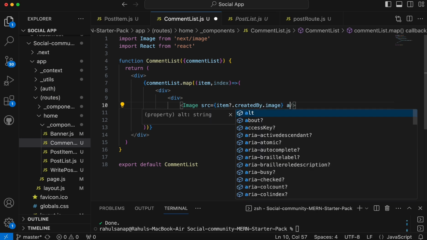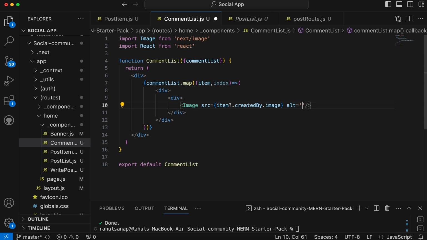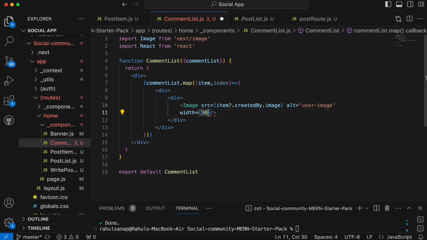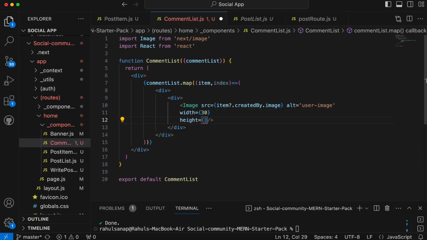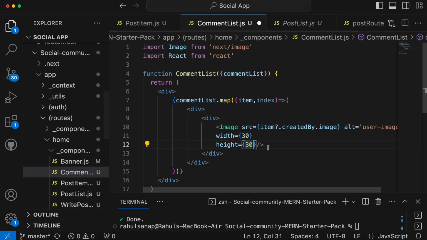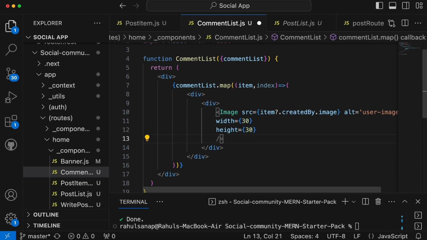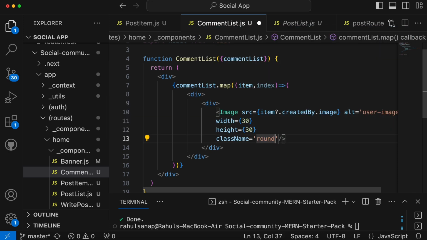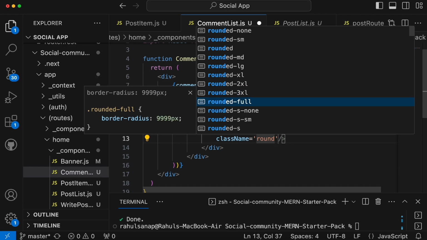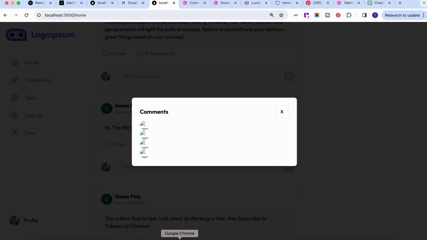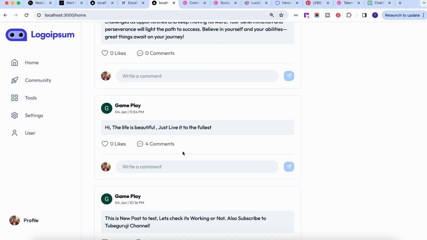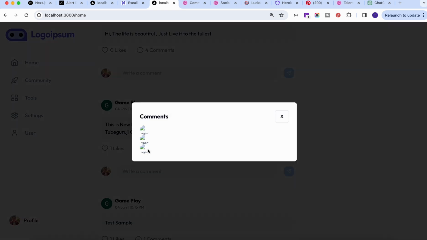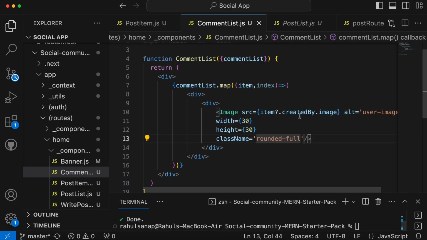Okay, then we'll do alt tag as user image, width will give 30, height will be 30, we'll increase the size a little bit, and then after that we'll add the class name, and I will make rounded so it will look rounded. Okay, let's do rounded full, and let's see whether we are getting it or not. Okay, so this is broken, let's test this out. Okay, everything is broken, let me check why.